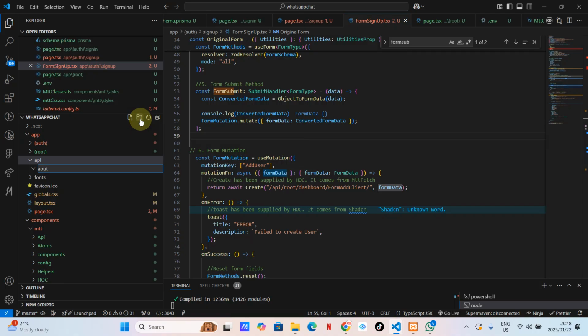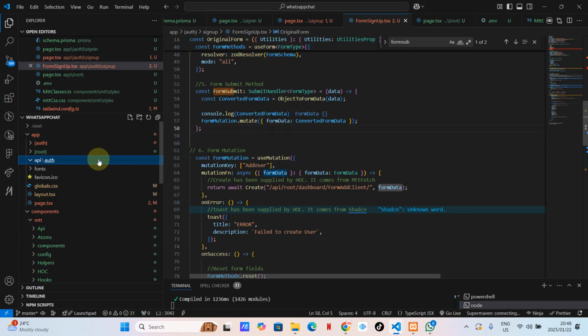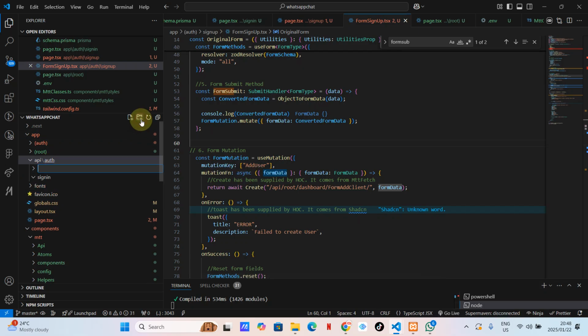Inside auth we want sign in, and then inside auth we also want sign up.